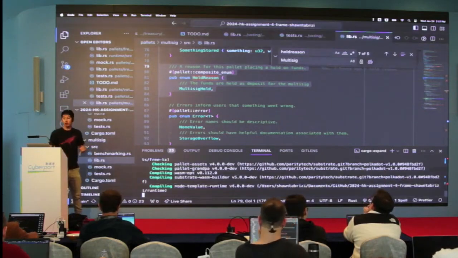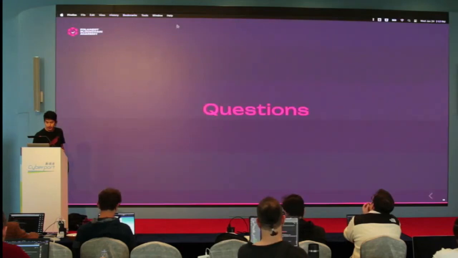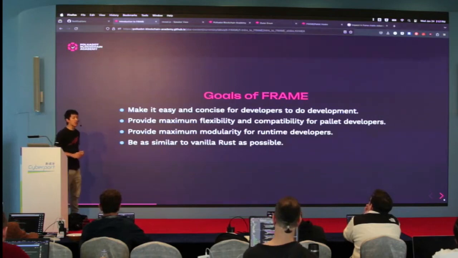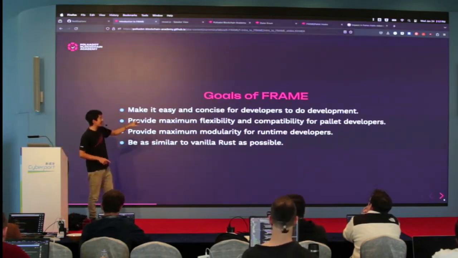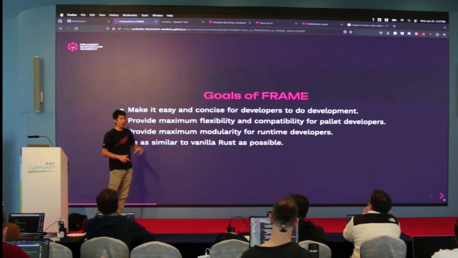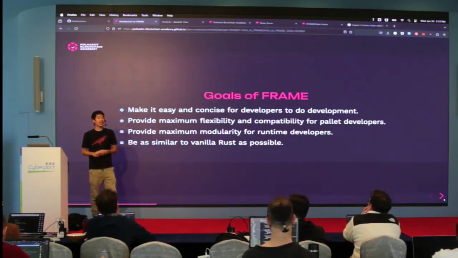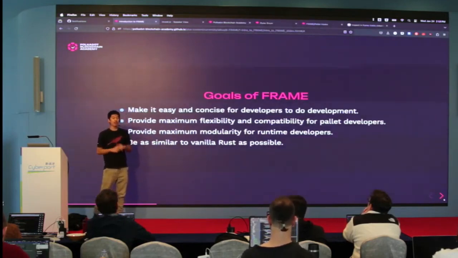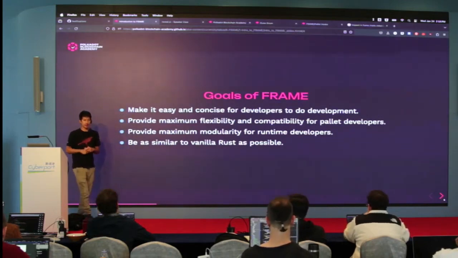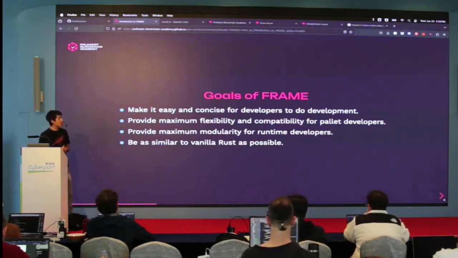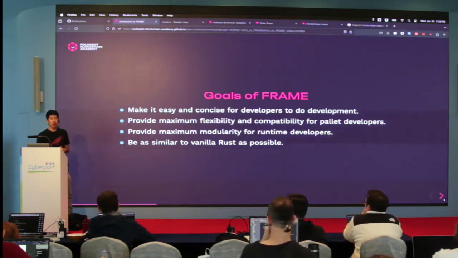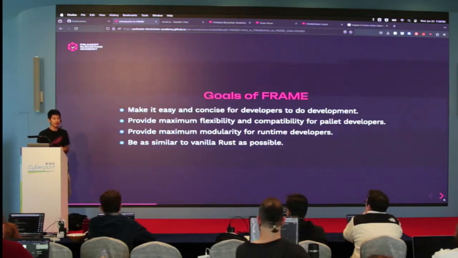I want you to remember, go back all the way. Let's go to the intro of Frame. Remember, when we design these frameworks, we have goals in mind: maximum flexibility and compatibility, maximum modularity. This is the result of those decisions. There is another framework which exists, which is maximally simple, maximally opinionated. That is not what we built. But you gain a lot from this. With Frame, you're not creating a bunch of the same blockchain. You're creating an ecosystem of application-specific blockchains with their own design, their own meaning and feeling.